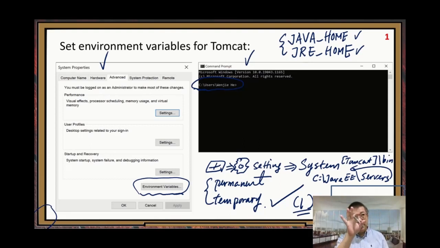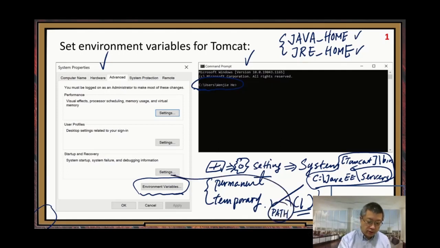All the commands for working on Tomcat are inside that bin folder, the binary executable commands. You need to add this whole path to your Windows Path environment variable. Then you can run your Tomcat command anywhere, in any command window.